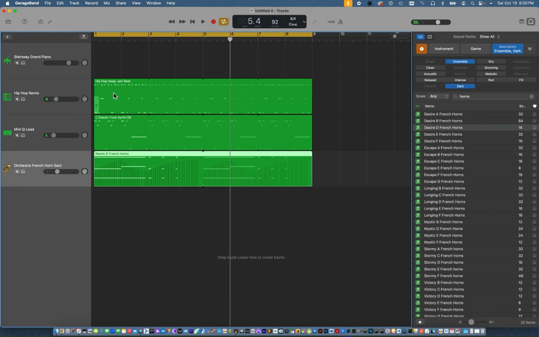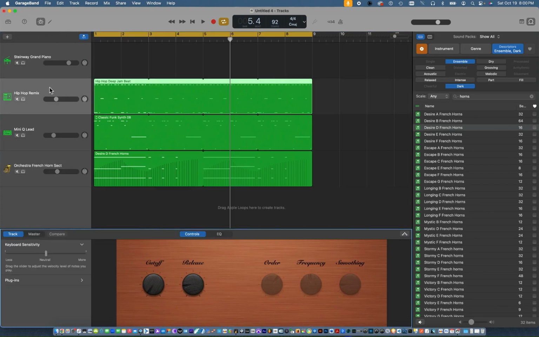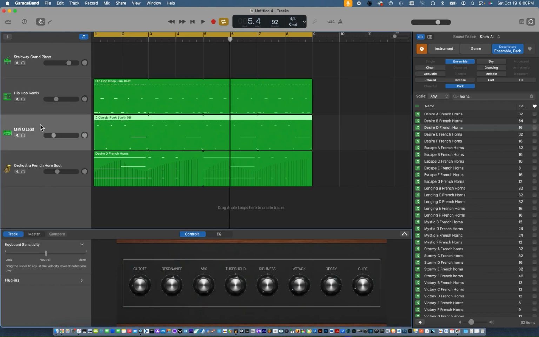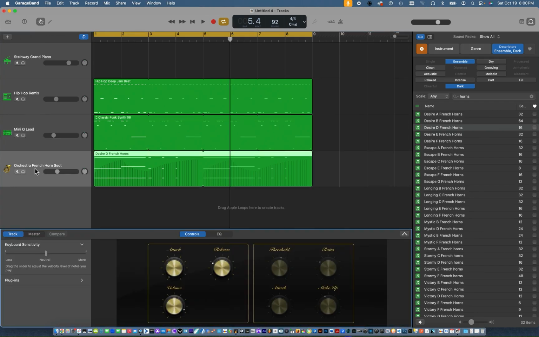And if I wanted to get under the hood here and mess with the individual tracks and their sounds, the virtual instruments that are being played, if I want to adjust the settings of them, I can click on any of these, and in the bottom, I can get some controls for that instrument. If I click on the orchestral French horn, I have some controls. And I can mess with these and get some different sounds.